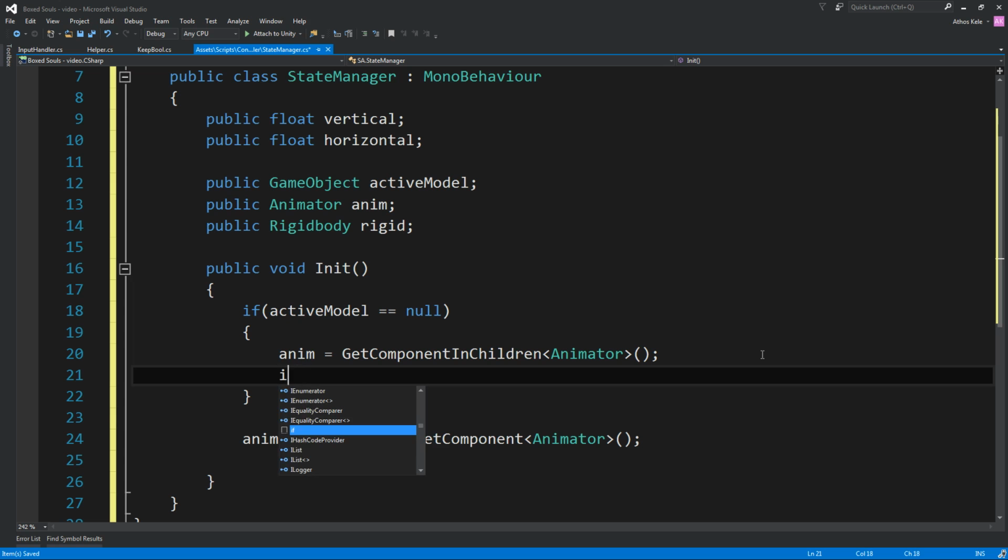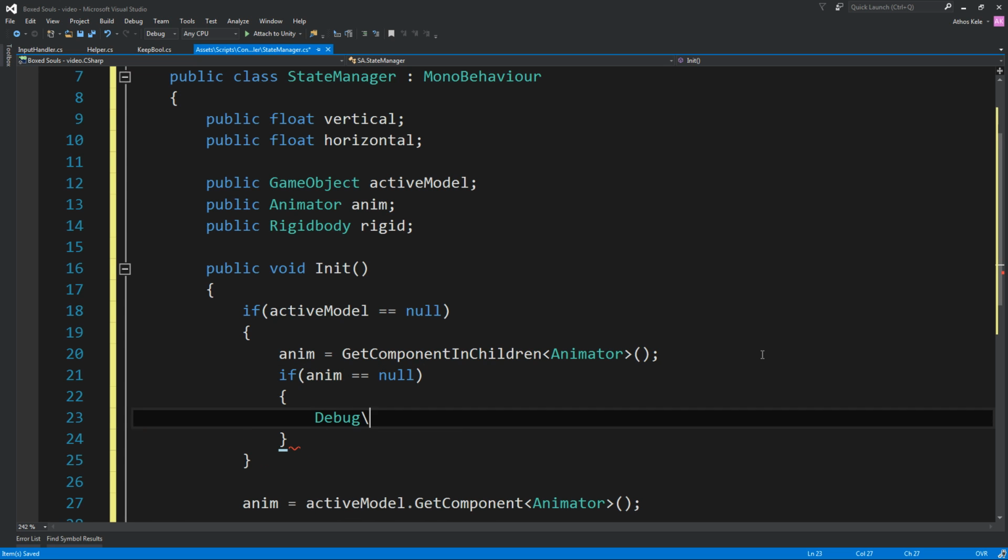And we can say if animator is null after that, then throw a debug log or whatever. No model found.